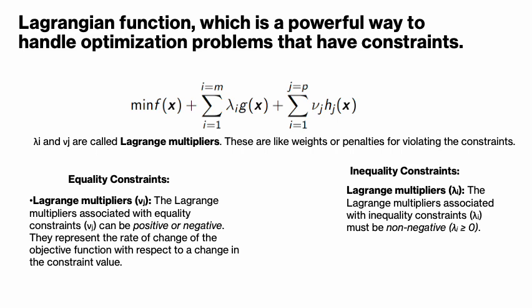So think about it this way, right? We have a linearly separable data set, we have a non-linearly separable data set, and then you have constraints, and in that you have two types of constraints: equality constraint and inequality constraint. Now, for optimizing the constrained data set, you need something called the Lagrangian, right? And this is the formula of the Lagrangian, which is min f of x, and then you see that over there. Now, you will see two more parameters there. One is the Lagrange multiplier, which is v_j, and if there's an equality constraint, then you use v_j. And if you have an inequality constraint, then you use lambda. We'll see an example of both of these multipliers, right?